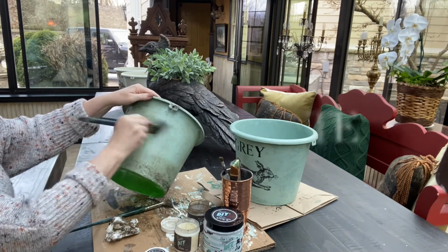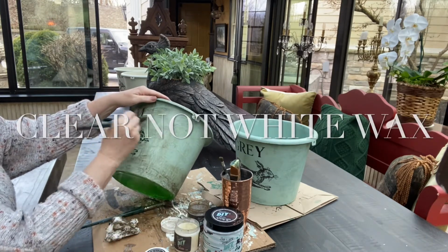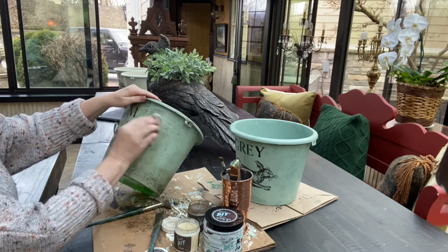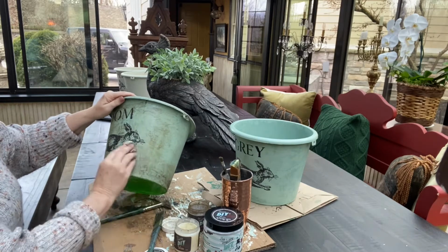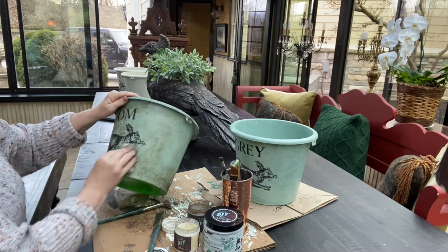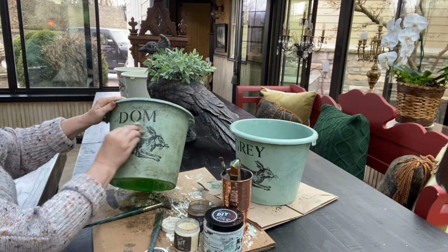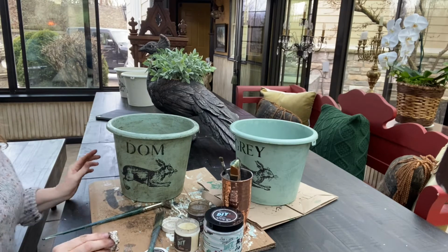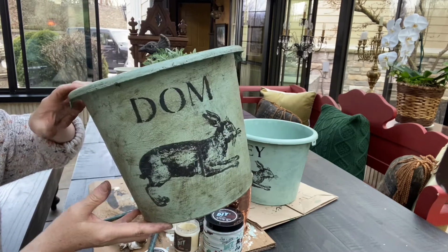Now, if I add some white wax to this, watch what happens. It's almost like an eraser. I can back it off. See? And you see? And so it may look like I'm being heavy-handed right now, but I know that I can use that clear wax to go back and back off any of that color that I'm putting on.